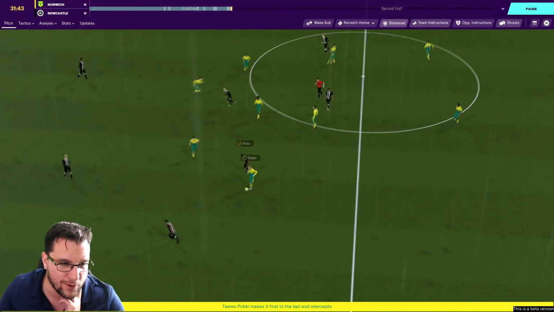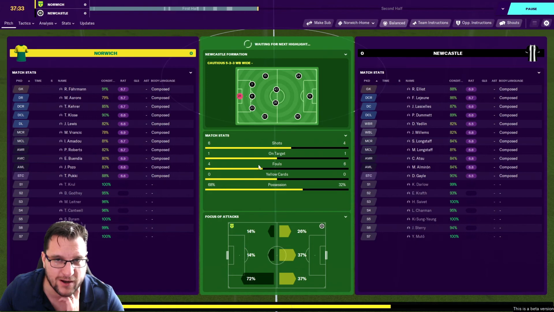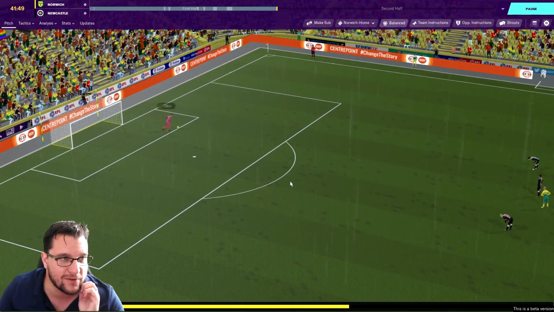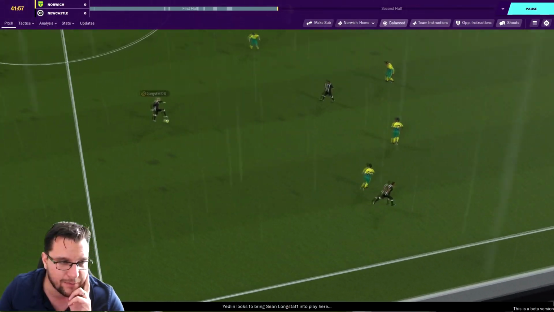And, well, Pukki gets back really well. Good work ethic from the Finnish striker. He's good. We're just lacking those shots on target. That's our issue at the moment. 5 minutes till half-time. And it has been a close game. I'd say we've just about edged it. I think we don't possibly deserve a goal, but we've created the best chances in the game.